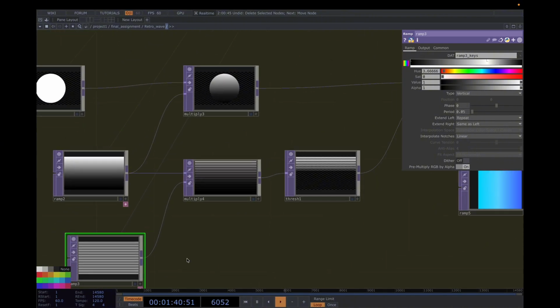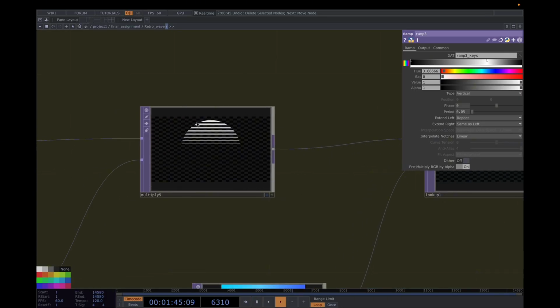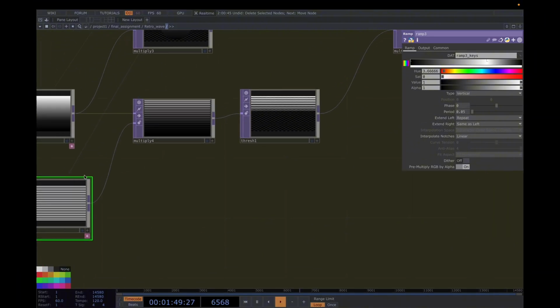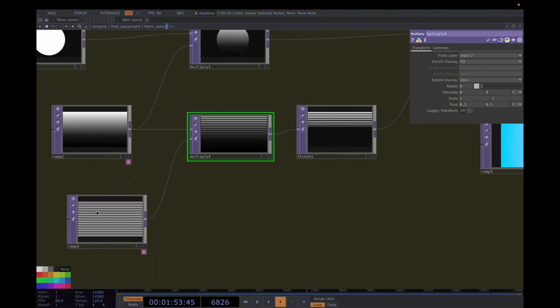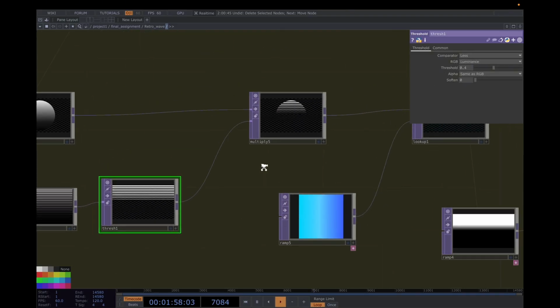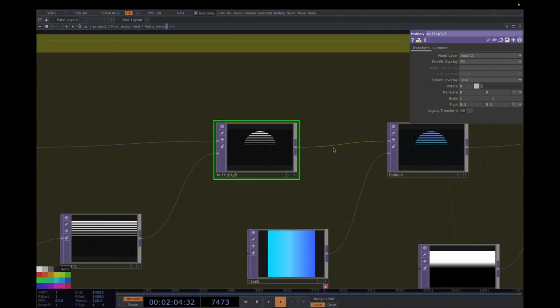And I put the ramp tree because I want my sun to be like this, so I put the ramp to adjust, and multiply these two together, and then put the truss, and then put the multiply here to multiply these two together, so we can get this effect.